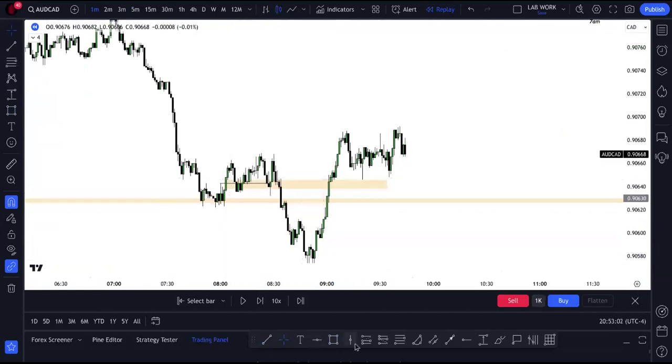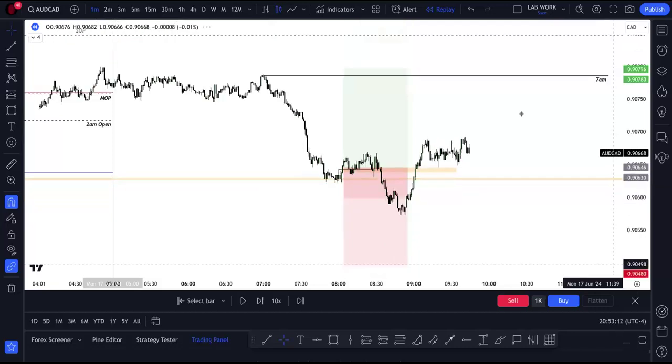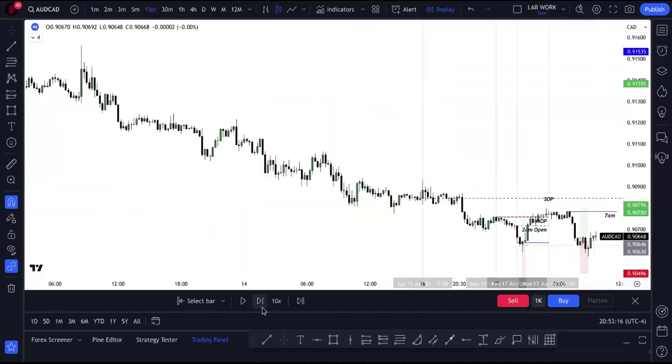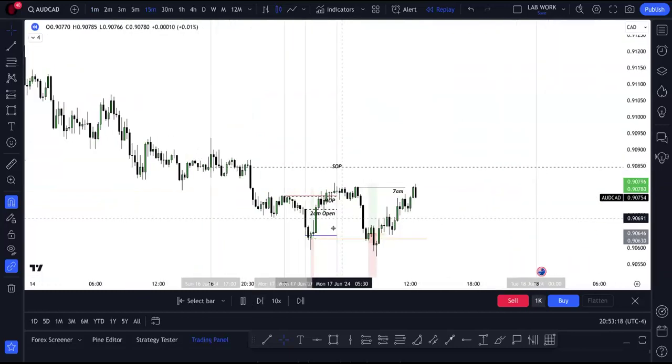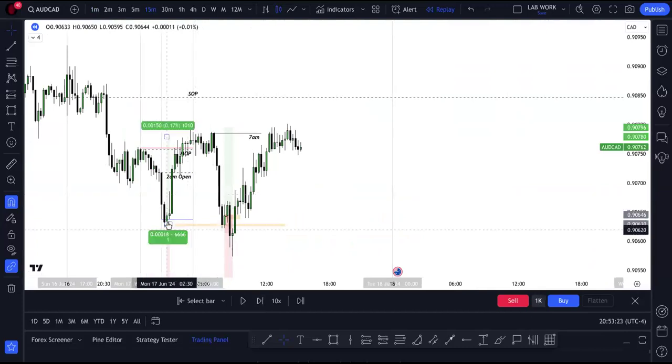There it is, 1-to-1. It's below Sunday's opening price. It's below midnight opening price. It's below 7 a.m.'s opening price. Triple confluence again. Go long. And you guys see that it shot up all the way up into Wednesday. Play that forward. TP smashed. There you go. So New York model and London model.